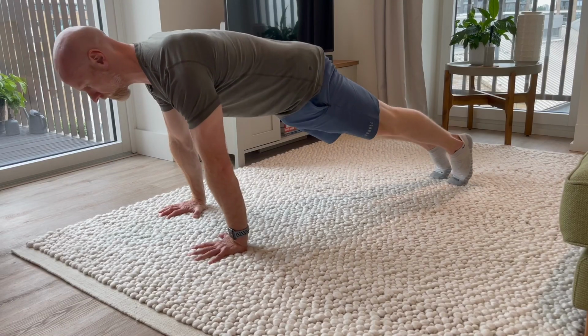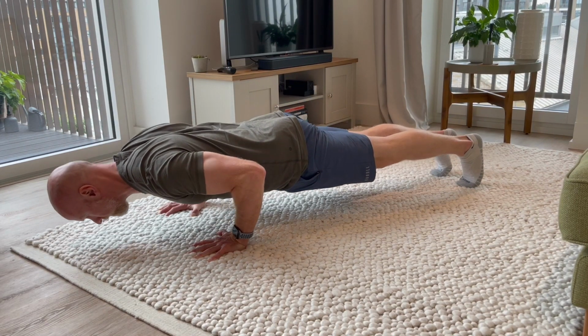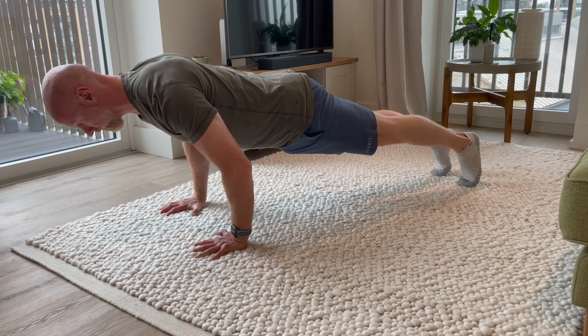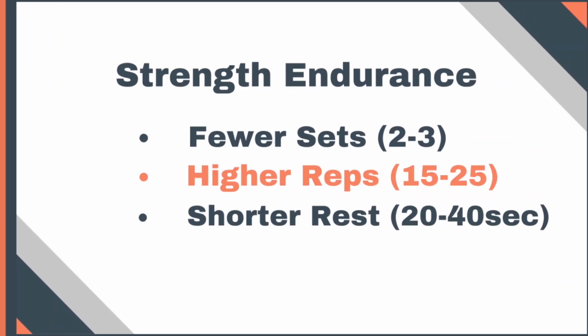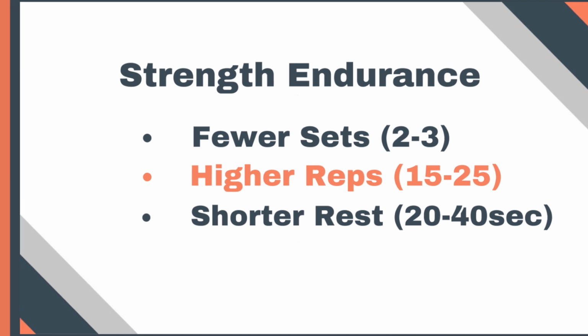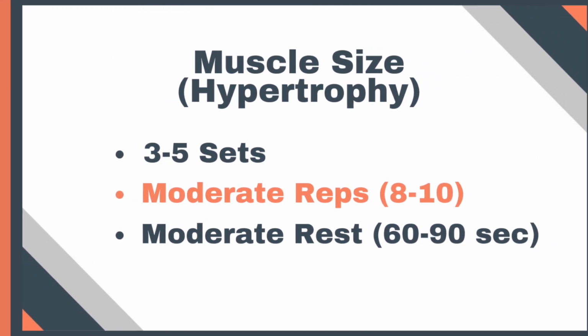But no matter what your goal is, the first port of call generally to make your push-ups that little bit harder, a bit more challenging, is simply to increase the tempo or the time under tension for each rep. So instead of taking 2 seconds to lower yourself down, you might take 4 or 5 seconds to lower yourself down in each rep. Now the general rule of thumb here is if you're working for more strength endurance, then higher repetitions, fewer sets, and less rest in between sets is the way forward. If muscle size is what you're looking for, then you want to try and stick to a repetition range of around about 8 to 10 repetitions. You want to perform around about 3 to 5 sets with about a 60-second rest period in between each one.